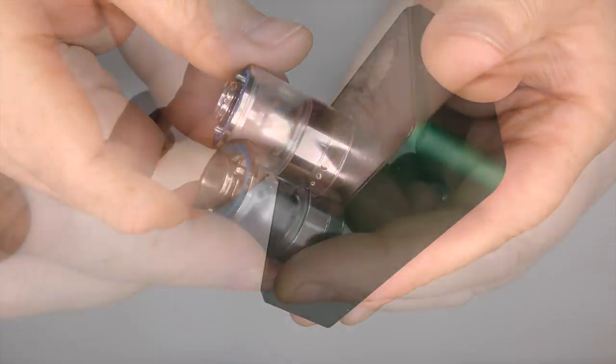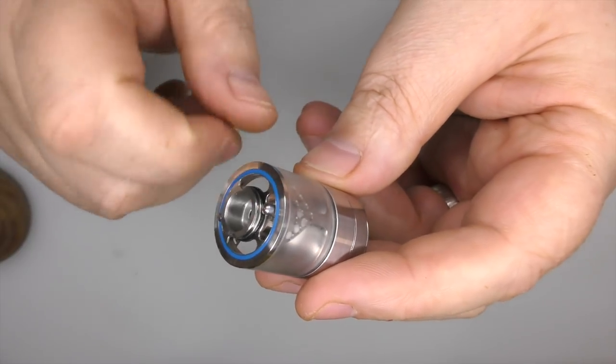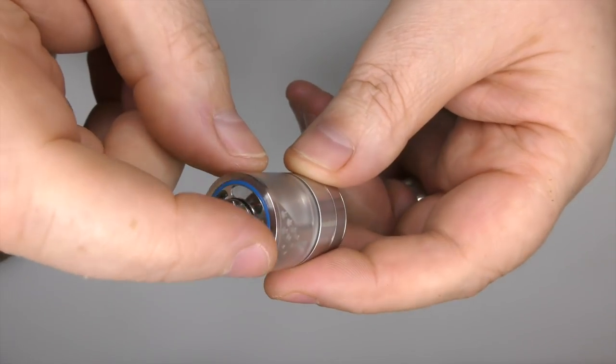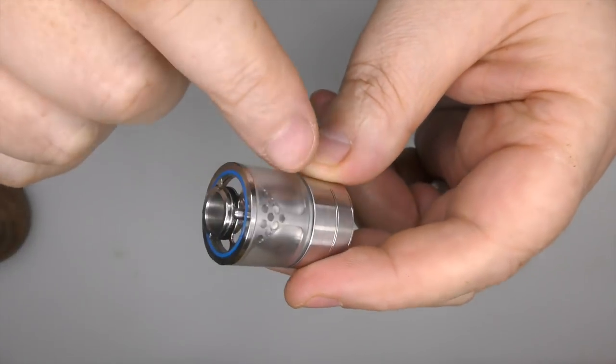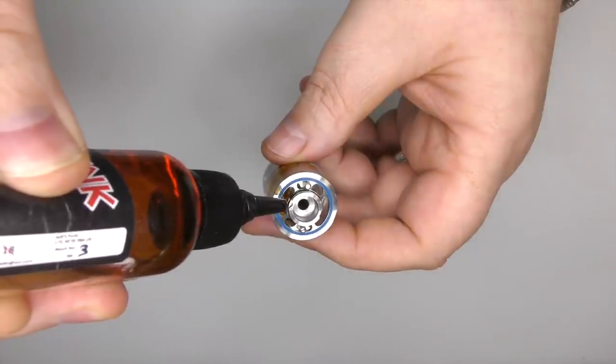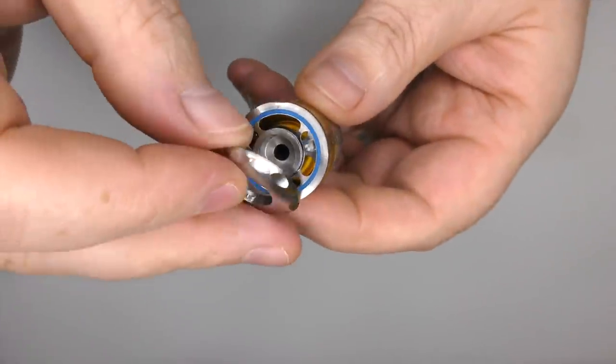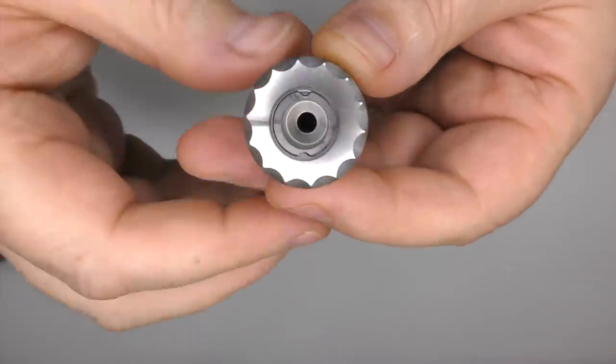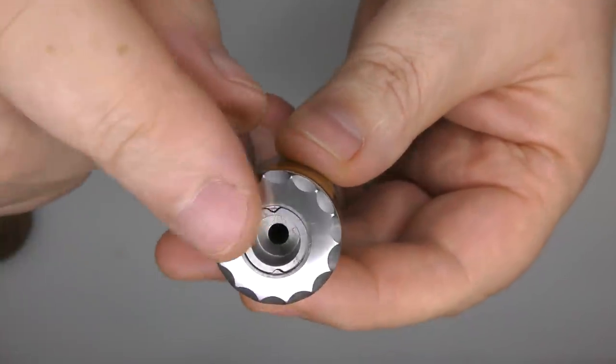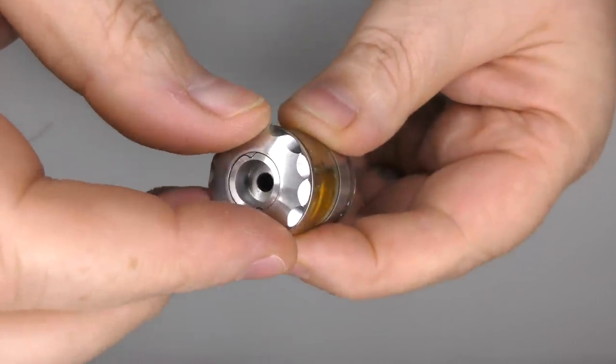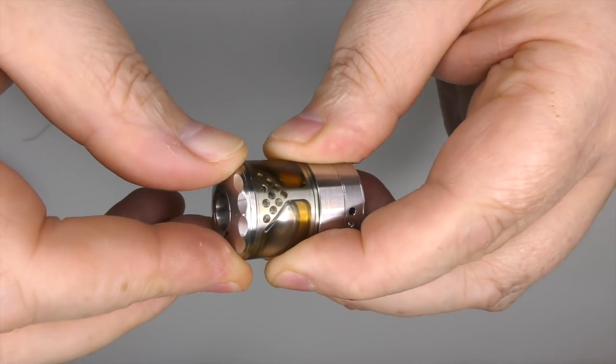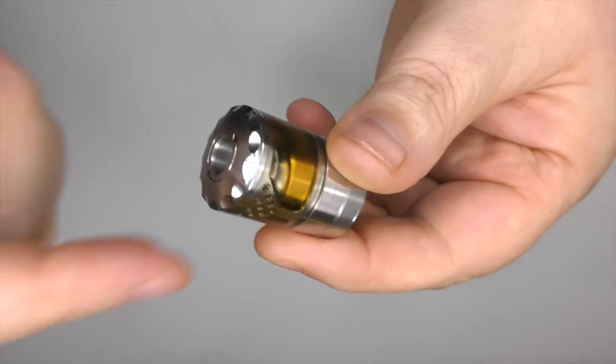Once you finish vaping with it for the night, close the juice flow control. So I'm going to fill this up with juice just now. I just want to push this anti-clockwise, this little doodah here. Make sure that my juice flow is closed. Fill it full of some Jedi's Punk top cap. Just make sure my holes are lined up here. And you can see that that just pops in there like that, quite the thing. And just give it a squeeze down, turn it clockwise.